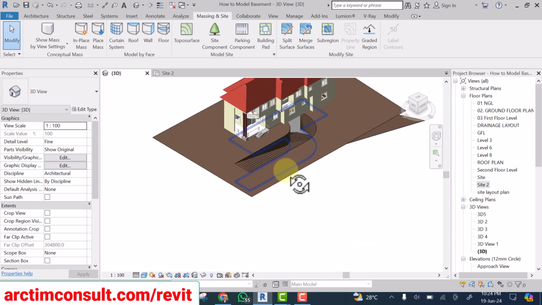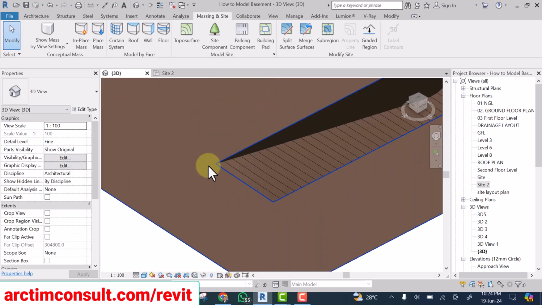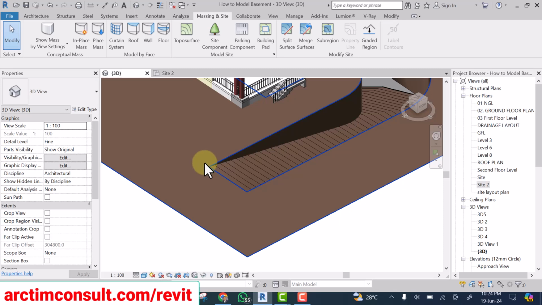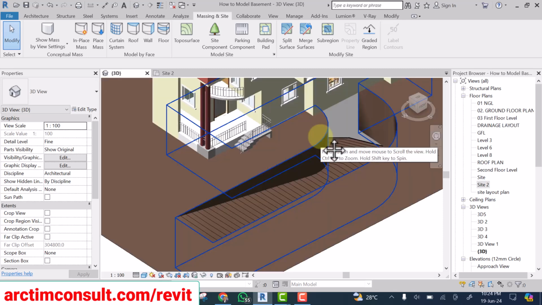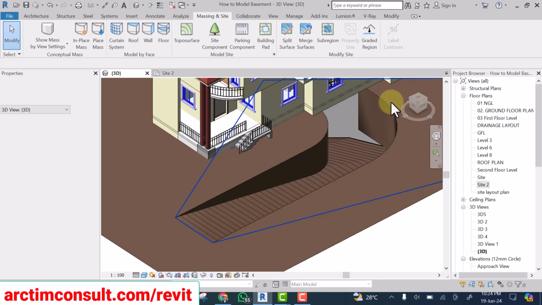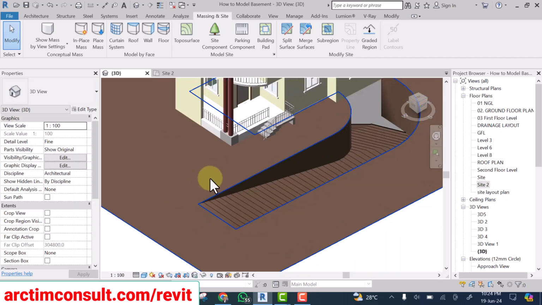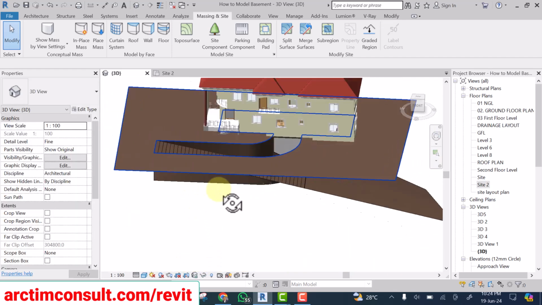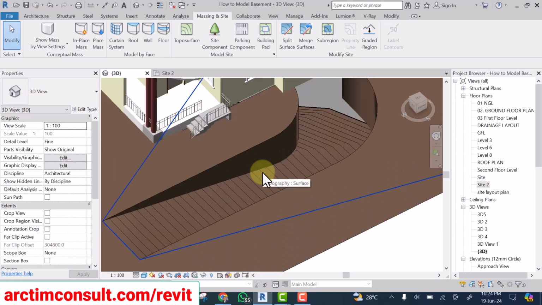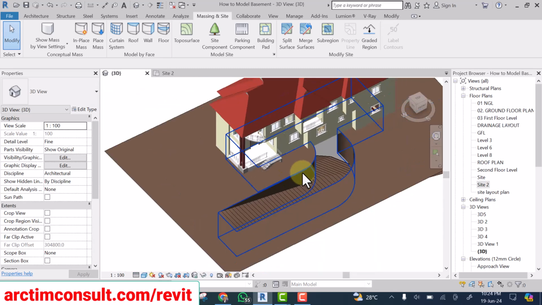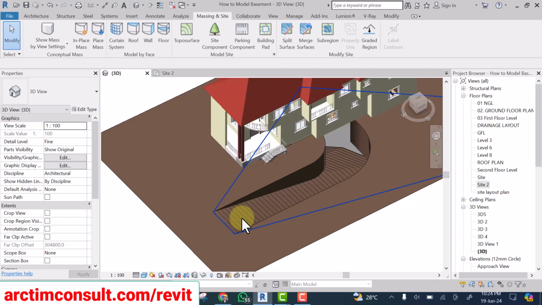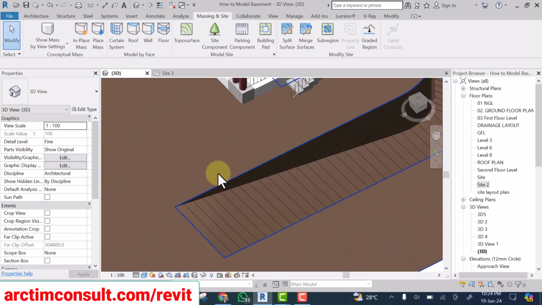So the next thing is you will need to create handrail around it. You can also build steps around it. Okay, so that is how you can create or model basement floor in Revit.